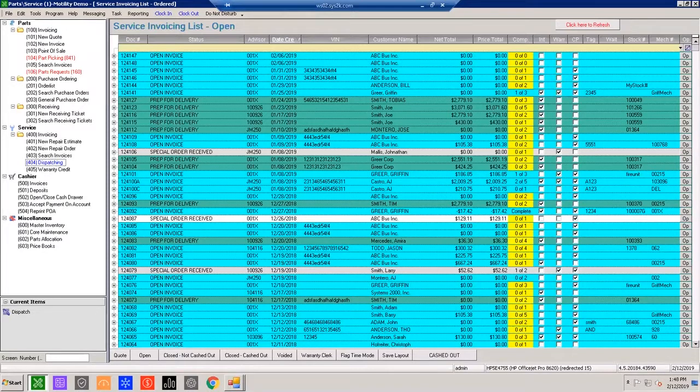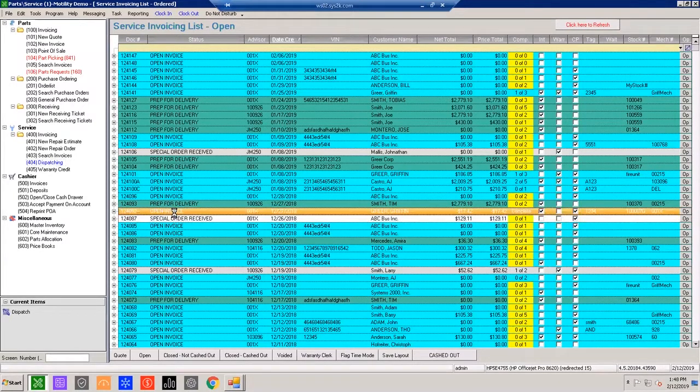Some of the questions here I see in regards to, looks like there is a storage fee or late fee automatically added to a past due RO. Generally, that would probably be done through some sort of accounts receivable invoice outside of the work order. You know, if you're wanting to invoice them or send some sort of statement out.